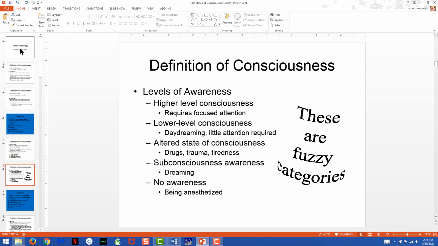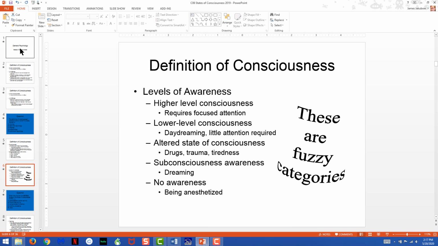Now, consciousness comes in a variety of levels. Again, as a reminder, consciousness is a very broad construct. The idea that you have consciousness refers to the operation of all the activity of your brain at any one moment in time. And depending upon the biological and environmental conditions you're under, those different subsystems will work together in different ways and produce completely different types of output. There are so many different ways that you can categorize consciousness that many consciousness researchers have a concept of multiple levels of awareness.